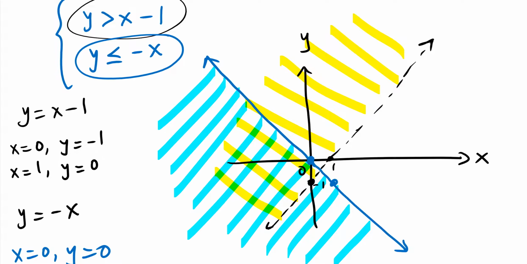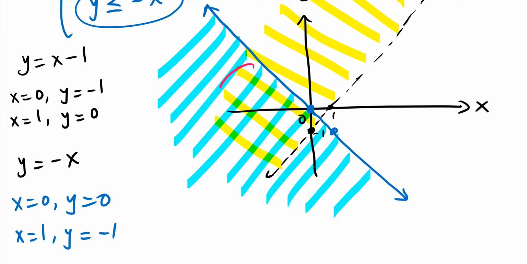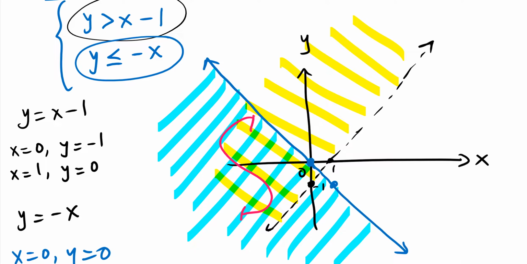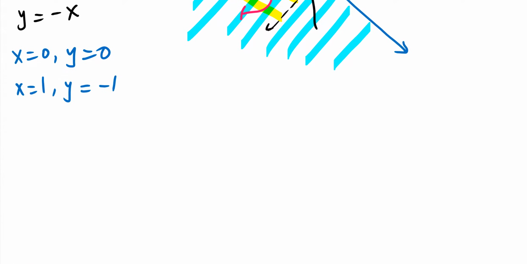Now, where is the solution here for both at the same time? This is the solution. That's where the two regions overlap. That's the solution region. So this means if you pick any point within that region and substitute in both inequalities, it will satisfy both at the same time. Because if you pick something in the yellow region only, or only in the blue region, it can satisfy only one of them. In the white region down on the right side, it will not satisfy either one of them. The overlapping is the solution region we're looking for.